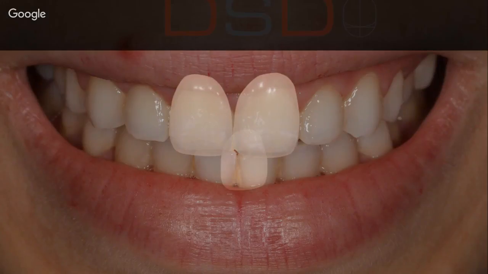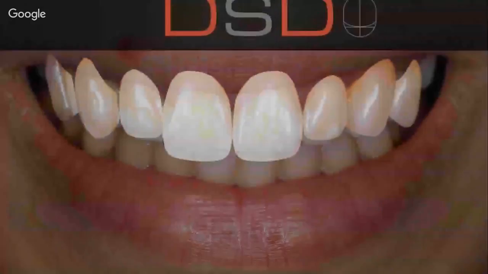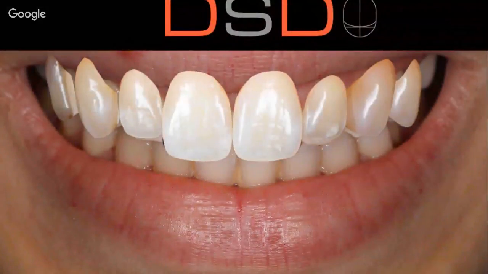So Mira gets angry and she's asking about bleaching the rest of the teeth. You did not perform the bleaching. So again, with the DSD protocol, to perform the bleaching, you will have to put the templates back again, because there is no way to just lighten up the teeth only in PowerPoint.